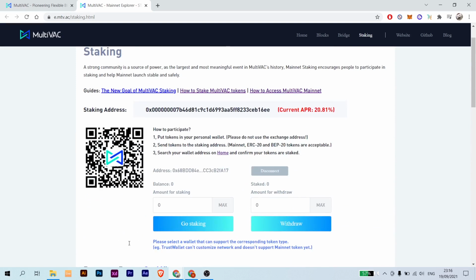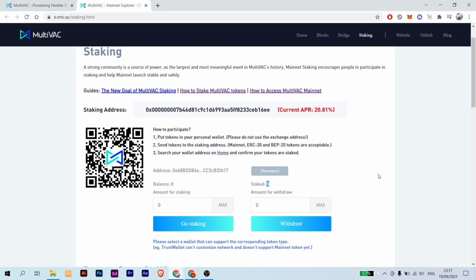And how you can do that is just again by connecting your MetaMask, the same as I did at the beginning, and you'll see that it's staked in here. It's 0 here. You'll see the amount that is staked right here, and you can choose the amount that you want to withdraw and unstake. It can be an amount that you want or the maximum that you have staked, and click withdraw.